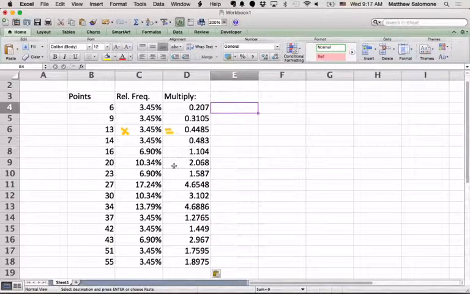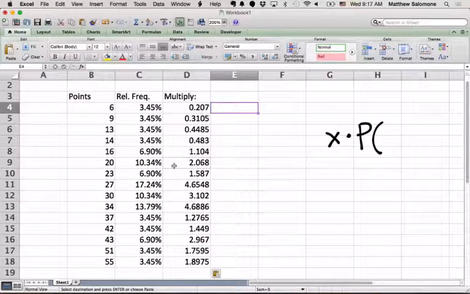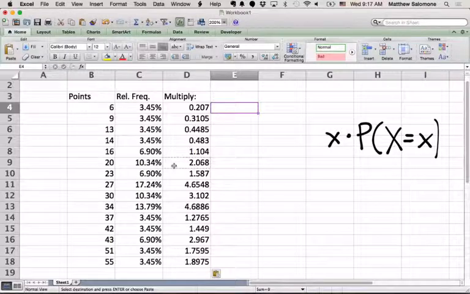So again, you can check that each one of these is the result of multiplying across. Remembering, of course, when necessary, and it's necessary every time here to convert your percentages into decimals first. Okay, so we've done all of the multiplication that we need to do for this problem. We did the x times the probability of equaling x. So we did all the multiplication. What comes after that?